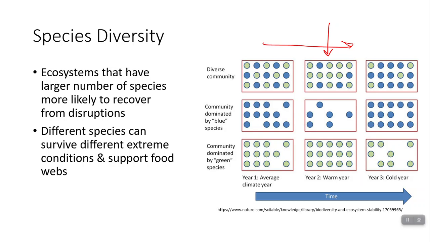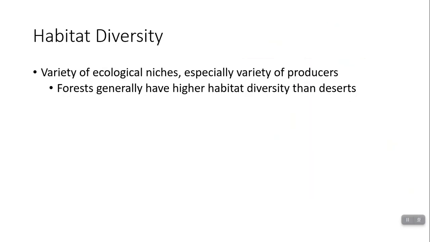It's very difficult to support a food web and a food chain if you are losing species. Think about it. If you are losing like half your producers, you're going to lose a lot of primary consumers. If you lose half your primary consumers, you're going to lose a lot of your secondary consumers. And keep in mind, there are fewer and fewer organisms as you go up the trophic level. So losing half of your tertiary consumers could be going from a population of 5 down to a population of 2.